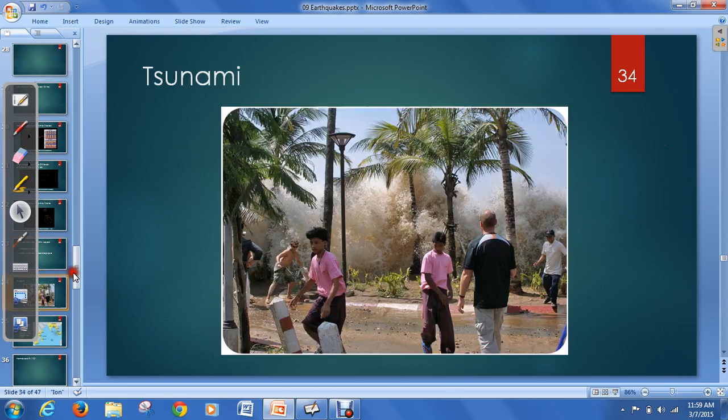The last thing we want to understand is tsunamis. A tsunami occurs when you have an earthquake that is near the ocean or in the ocean, and it's going to cause large amounts of water to come up onto the surface. Tsunamis can be very deadly because you get an earthquake, which causes a lot of structures to fall, and then the wave comes, which also washes away material, which is why they can be so damaging.